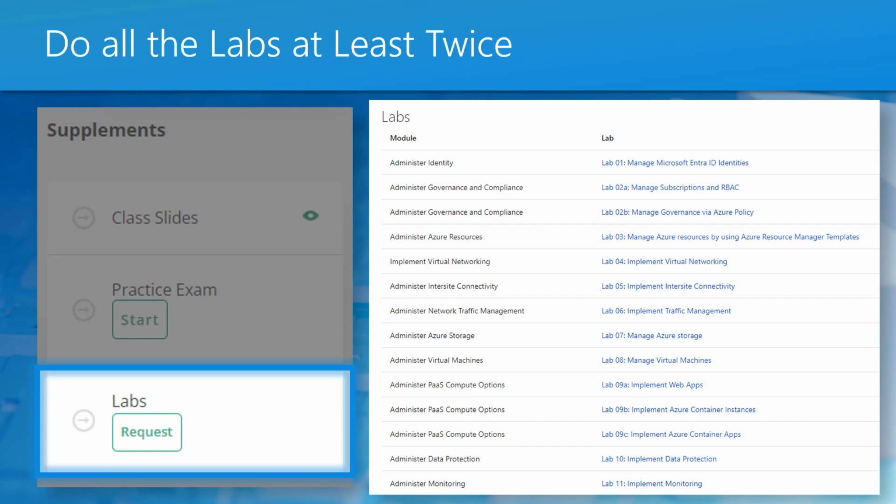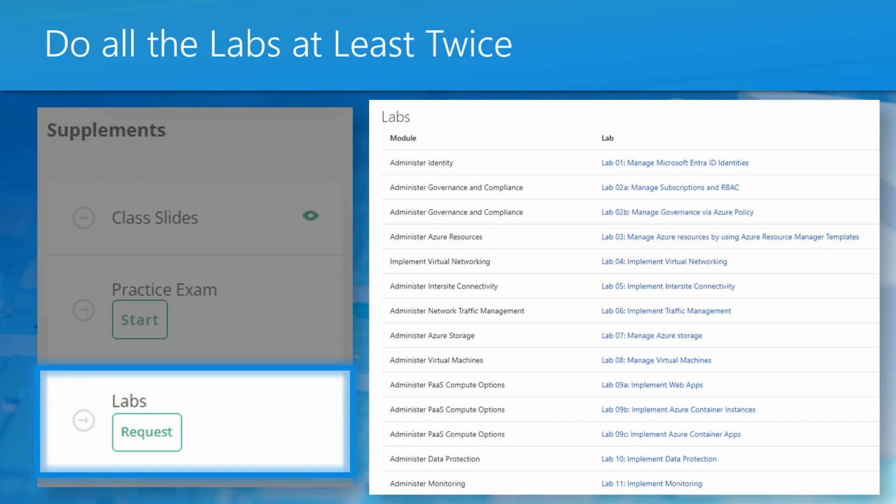There are some things you can share, like they'll say share on social media, if that's something you want to do, or on your LinkedIn profile. They do have things like that, but I'm not aware of any reward directly related to the badge other than your personal satisfaction or recognition. Good question. The labs: do all the labs at least twice.